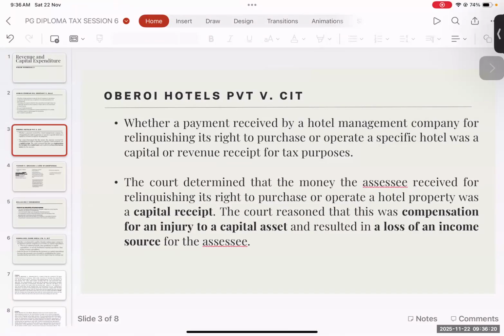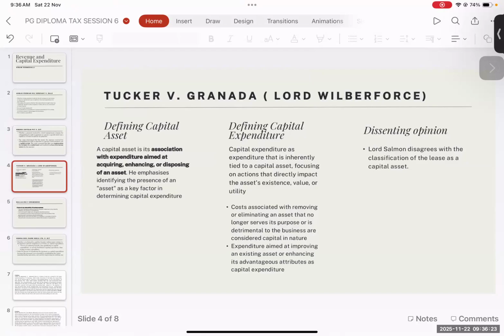All right. So now we go to the next case, which is called Tucker versus Granada. It's a very interesting case. Well, how do I make you understand this case? The facts are very peculiar in some sense, because it's not a straightforward application of the issues that we have been talking about. If you go to note 18 in your reading materials, you will notice the facts mentioned there. Problem one: Tucker versus Granada.